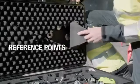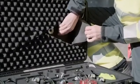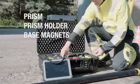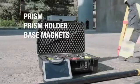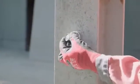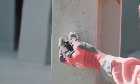The reference points consist of 3 components. The base magnet, which creates a strong hold and maintains the position. The ball prism, whose center is measured by the theodolite. And between, the prism holder, which allows the adjustment of the prism in different directions.